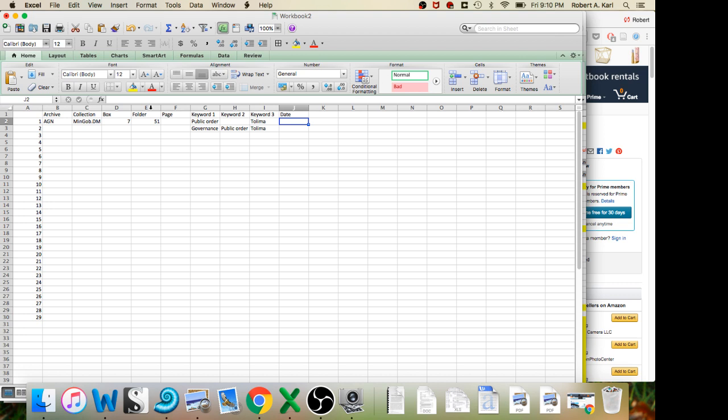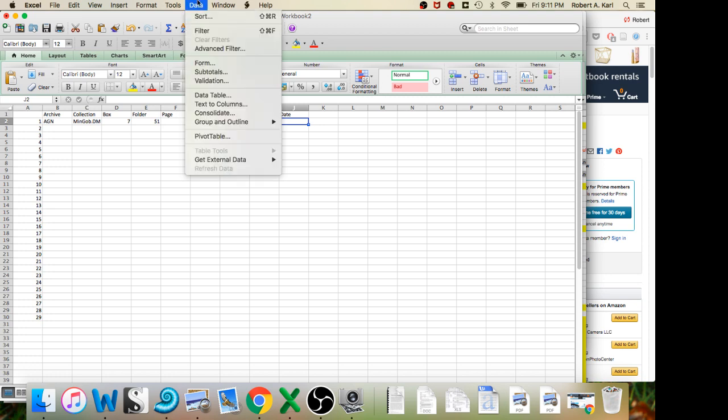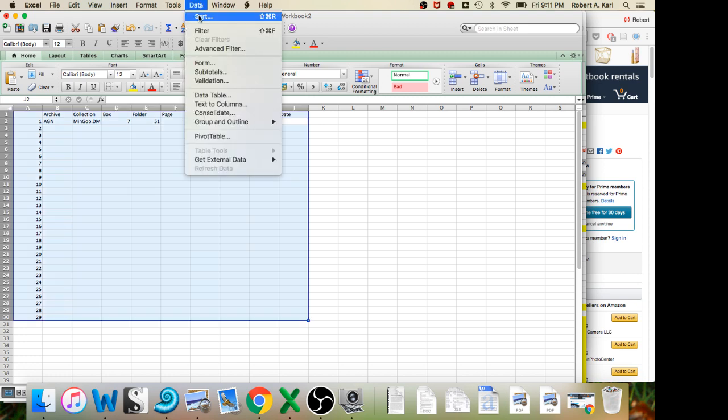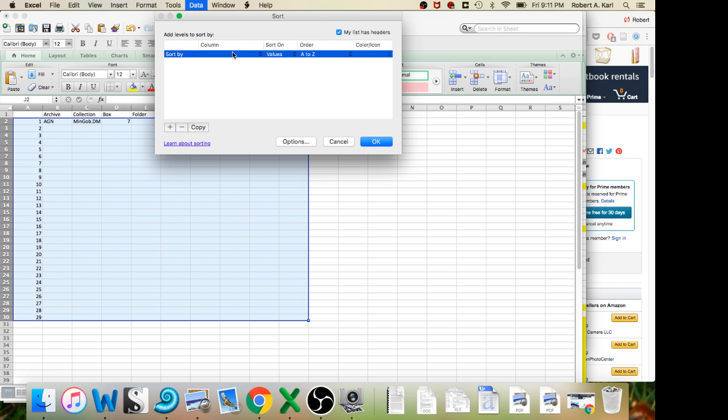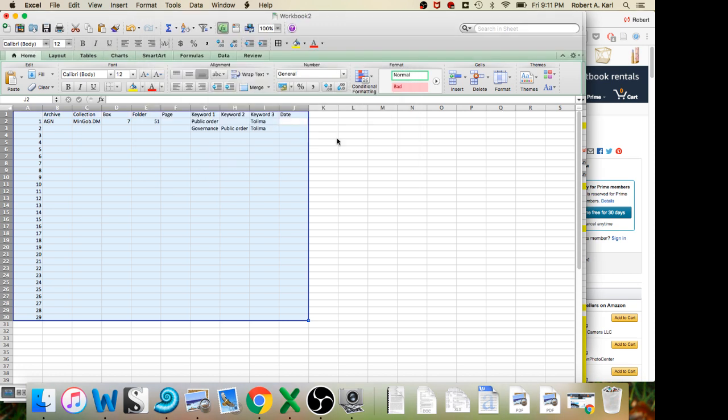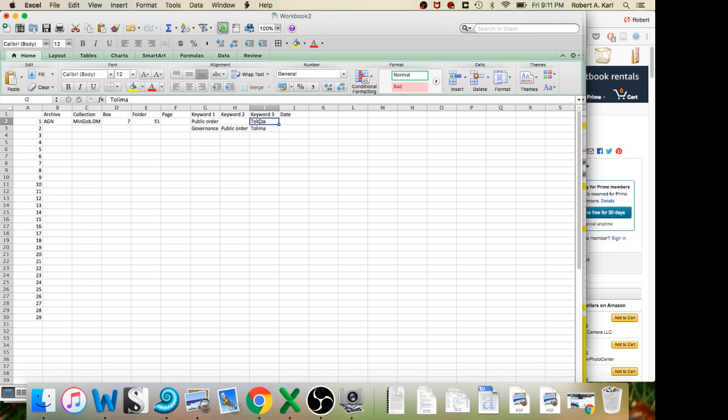So then there are a couple of ways to make use of this keyword database. And the first is to sort by keyword and date. So select everything, go up to sort, and then sort by keyword 1, keyword 2, and so on. And it's important here to always put the location of the document in the last of these 3 columns.